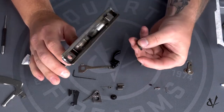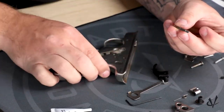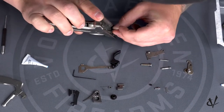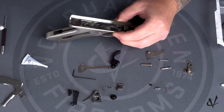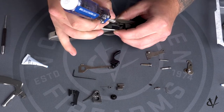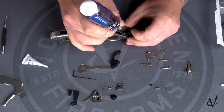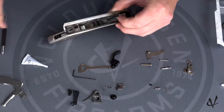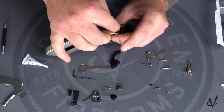We're going to take the factory plunger for the bolt release and the spring, and set this down inside the frame. There is a flat on one side, so you want that flat to be facing this side of the frame — just drop that in. It can be a little bit tricky to get that straightened out, so take a flathead screwdriver and just flip it over. If you need to, you can take it back out and get it aligned properly.